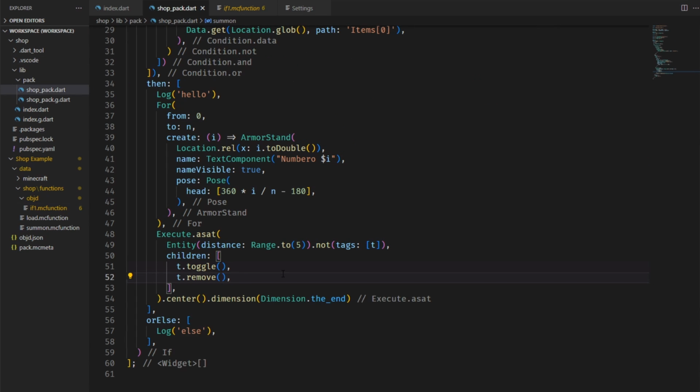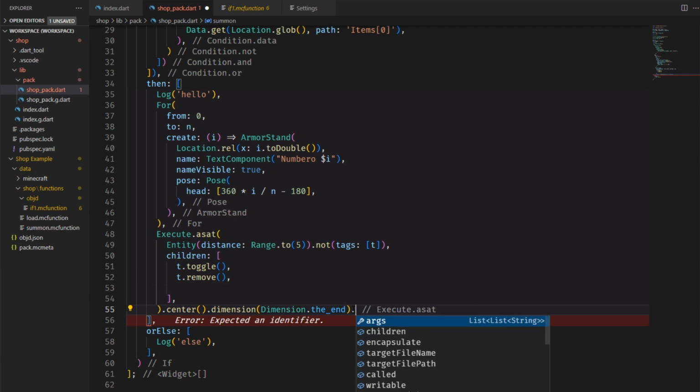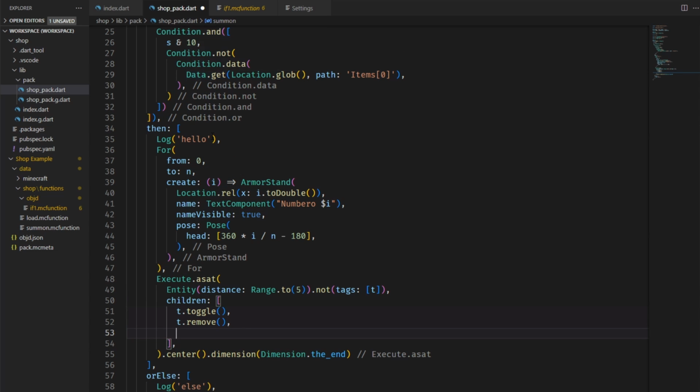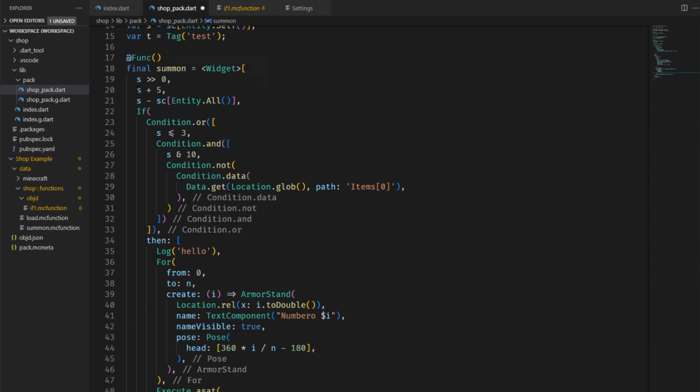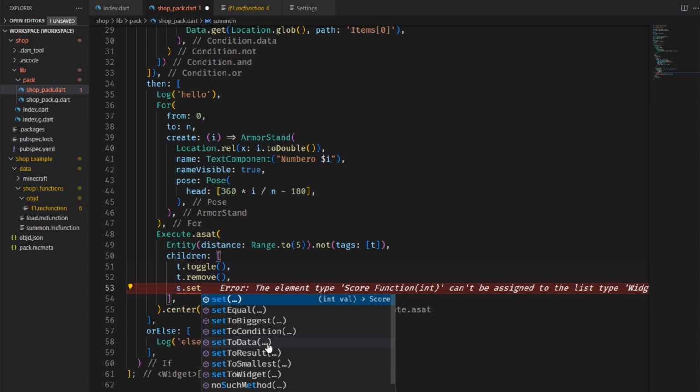I already hinted it. The execute store thing is a bit extra. Of course, you can still do that with the dot notation here. But I figured out, well, if we store something, we want to get it somewhere and then save it somewhere else. And why not do this directly on the objects responsible for it? So if we have the score here, then we can just call a method on it, set to data, for example, or also set to result, or set to condition.